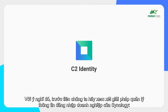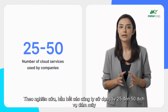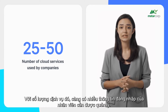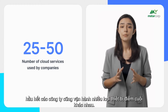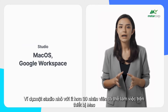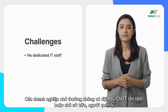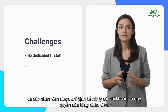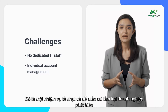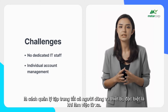Let's first look at Synology's enterprise credential management solution, C2 Identity. Research shows most companies use 25 to 50 cloud services — a substantial number to keep track of. Small businesses, such as a studio with fewer than 30 employees working on Mac devices and Google Workspace, often lack dedicated IT staff, forcing owners or managers to deal with employee accounts and privileges individually. It's a tedious task, and mistakes are easily made as the business grows with more users to manage remotely.